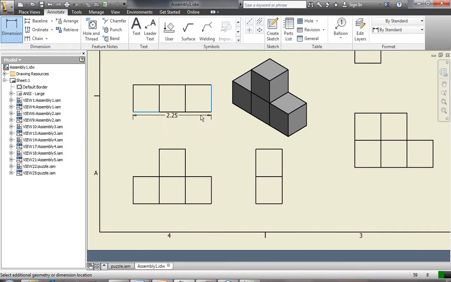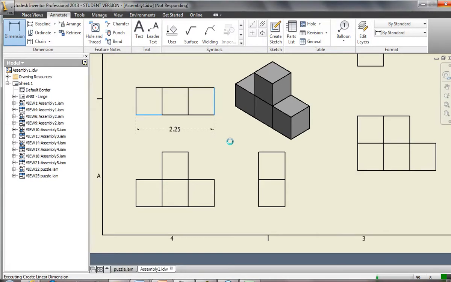You do not want to put the dimensions on the part. You do not want to put the dimensions on the line. You don't want it overlapping. You don't want it to crowd. You don't want to put it down here. You want to let it go ahead and snap into place and use that position for your dimension. You click the left mouse button to place it where you want it to be.